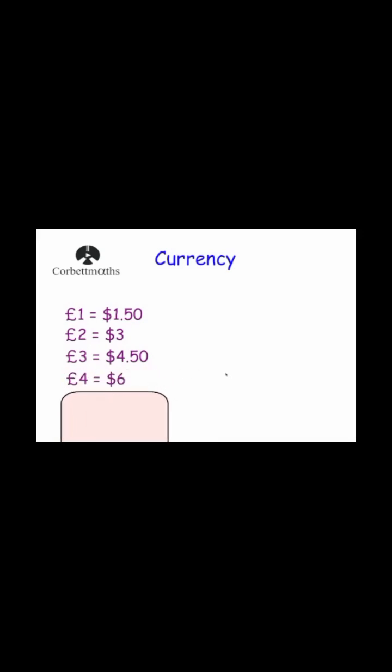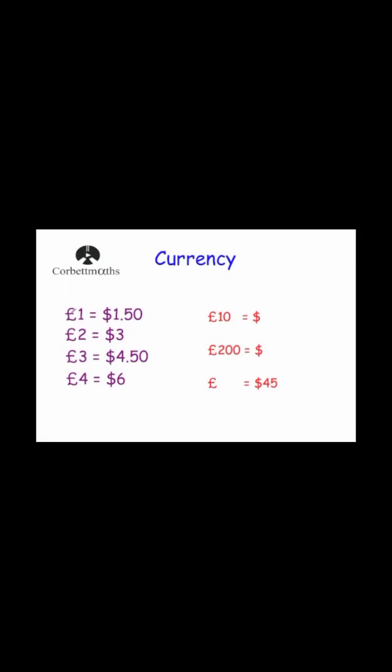Now, whenever you want to change money for larger amounts of pounds into dollars, you wouldn't want to just keep on carrying on this list. We want a quicker way to do that. So let's look and see how you would do that now. Obviously we could just carry on this list, but if I wanted to change £10 into dollars, well, rather than writing out all the way down to £10, what I would notice is that I'd have 10 lots of $1.50, because for every pound you get $1.50. So I'm going to times 10 by $1.50, or by 1.5.